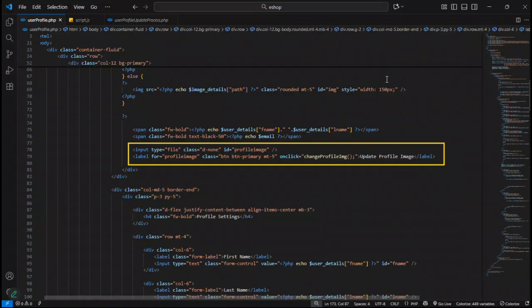When a user picks a new image, the changeProfileImage function shows a preview instantly without uploading it.